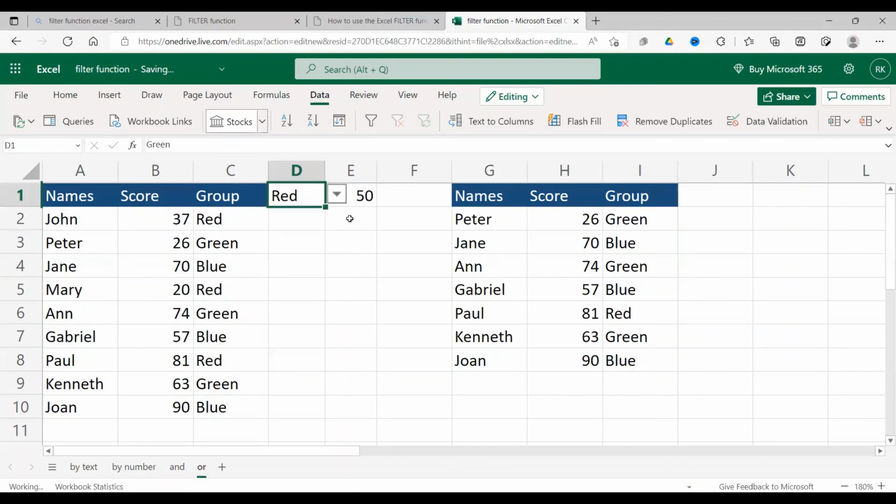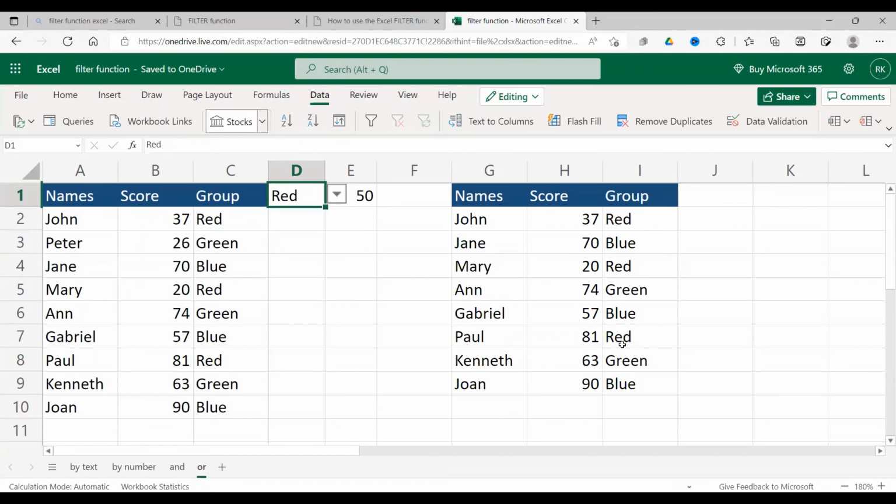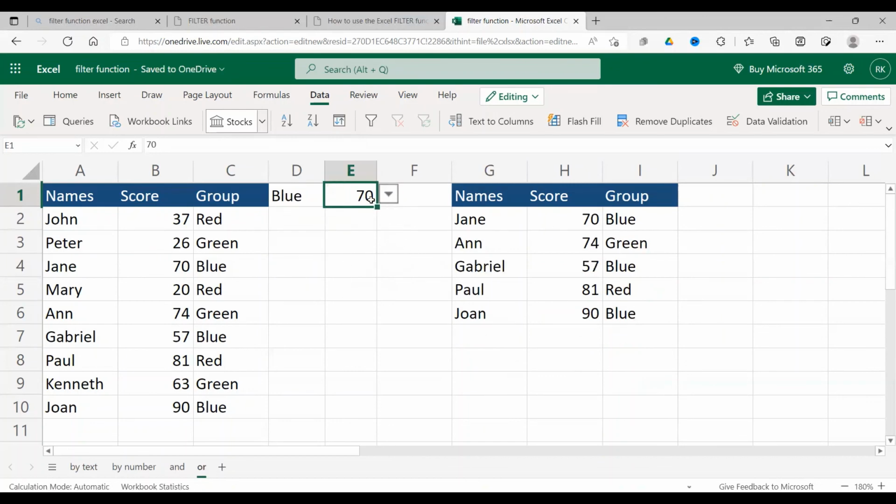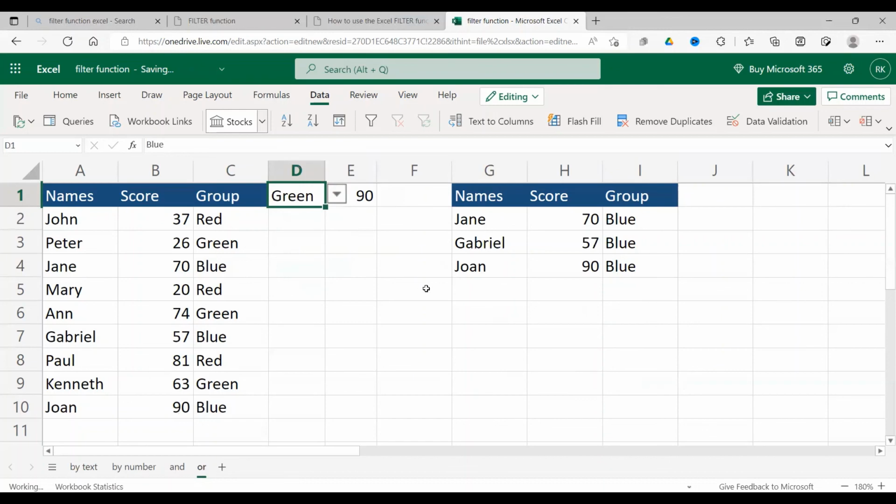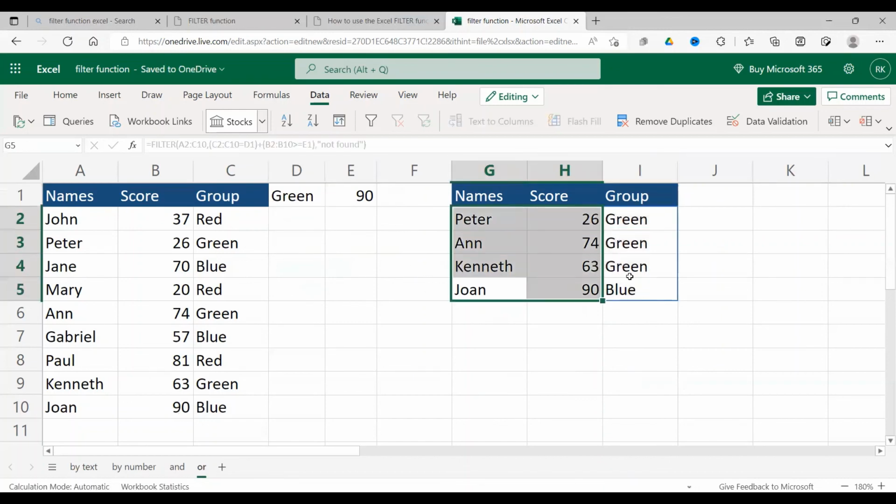So if I come here and say red, see, now it changes to that. Say this, and blue. Okay, maybe it's a 19. Let's say 9. Let's say green here. Okay, one of the two conditions has to be met for it to be true. So that is how the filter function works.